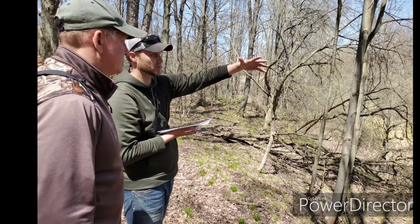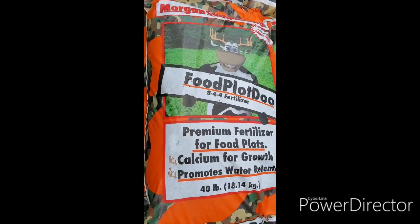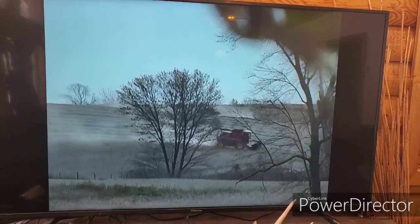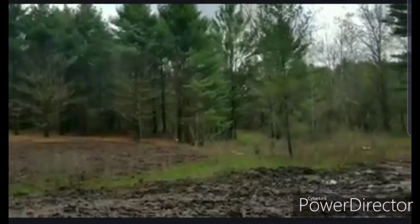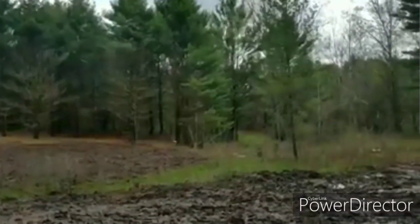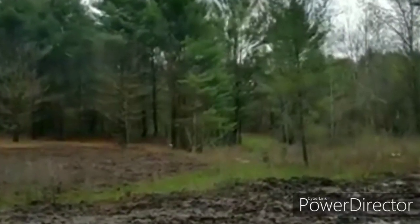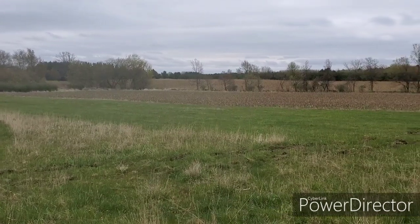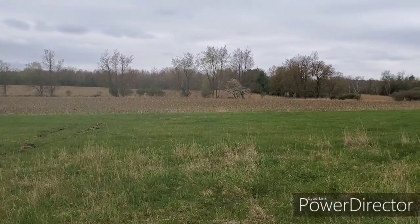Don't get caught in this trap where we all got cabin fever, like I said, and all of a sudden you want to get this seed in the ground, and most food plots aren't drained properly. We're not ag farmers, we're not putting tile in these food plots. Most of them are light sandy soil to begin with, but if you are in a heavier area or heavier loam, you really hope that you have sandy loam, because if you get an inch or two of rain over a 2 or 3 week period, that's one thing, but when you get it in 36 hours or 42 hours or 48 hours, that's a different situation. Your seed's going to rot. It's not going to perform.